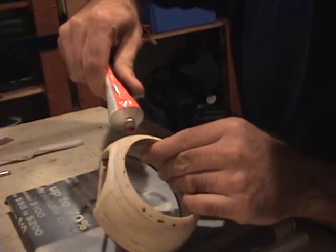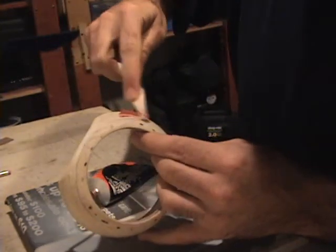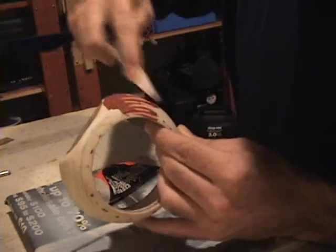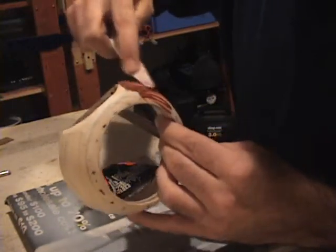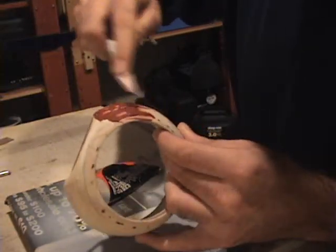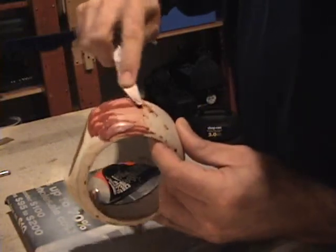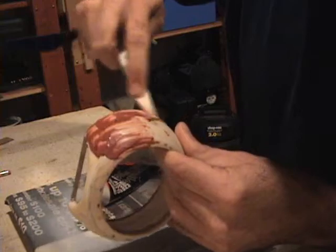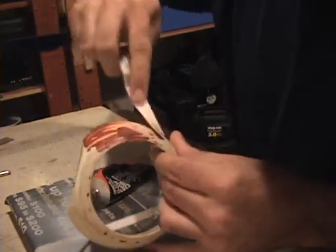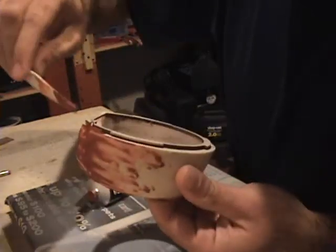So the way I do it, it's just like putting that white stuff on to start with. You put on a blob. I usually use a bit of a spreader because this stuff's kind of a bit nastier than the water based, and you just butter it on. And as you push it right into the weave of the glass, or any imperfections there are, you'll be able to see the holes that it starts to fill. This will mostly be all sanded off, so don't worry about weight. It'll be quite light.